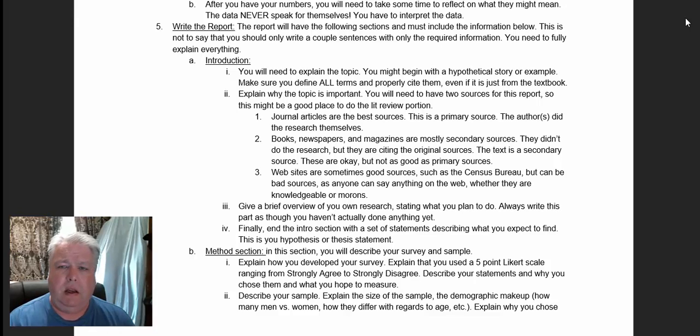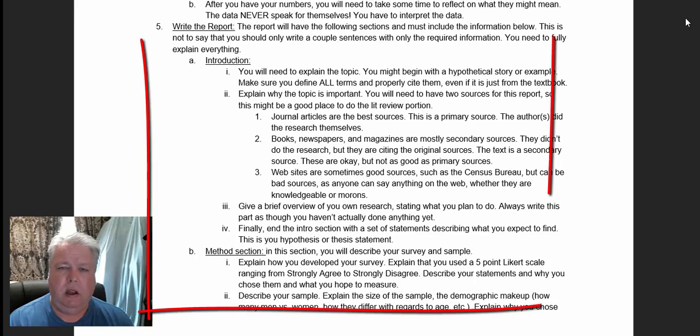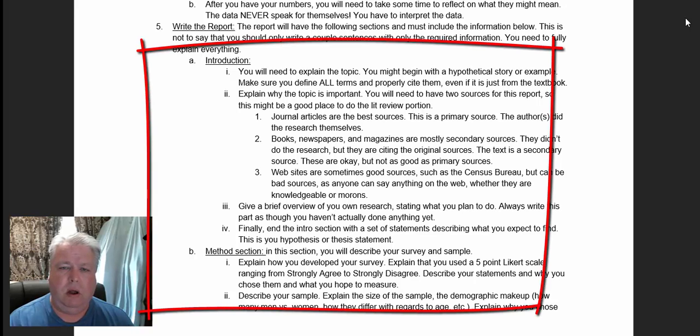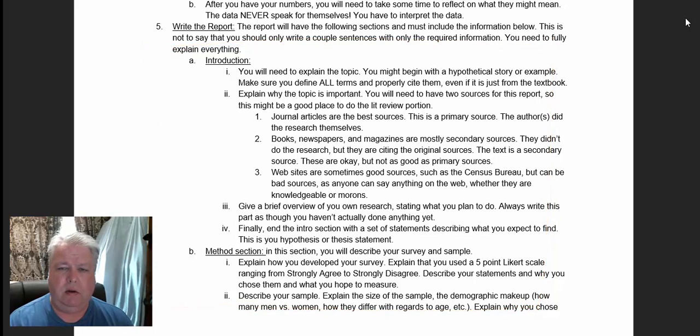Okay, so I've got the walkthrough for Project 2 document here on the screen, as you can see. And what we're going to do is go through each section. The first section is just going to be the introduction. So in the introduction, first of all, as a side note, up at the top of the page, you're going to write your name and the class that you're in, maybe the time we meet. Then, centered, you're going to put your title, and then you're going to start writing.